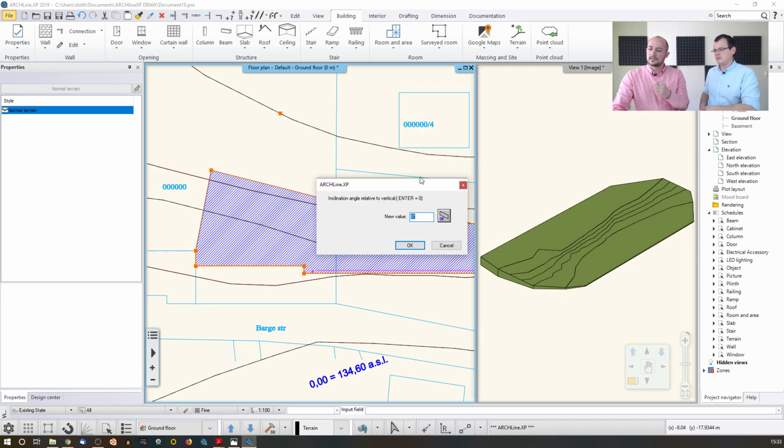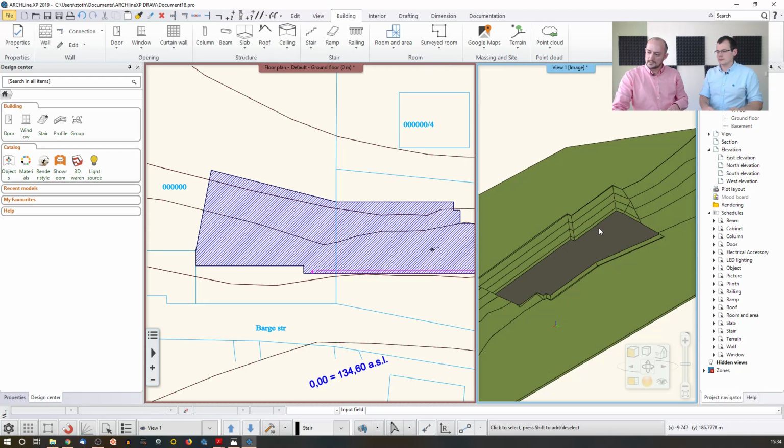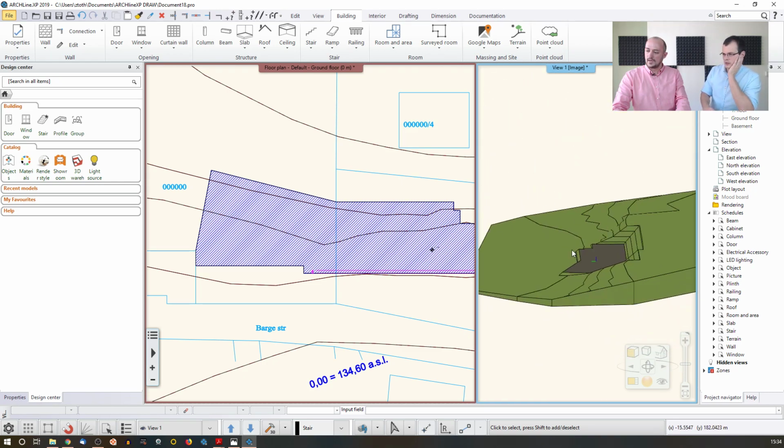And when I hit OK, the software will ask me one last question, and that's how the edges of this plateau should be treated. Now, there are several scenarios. You can actually just make a vertical cut into the ground, or you can make an extension like in a slanted or sloped surface. This is what I will do first. You can define the slope here. I will just define the slope all around, everywhere, 45-degree angles. When I click OK, the software does that, and as you can see, it's a 45-degree angle here and it's a 45-degree angle there. The software automatically decides whether you need to cut into the terrain or you need to extend the terrain to make the connection between the plateau and the surrounding.